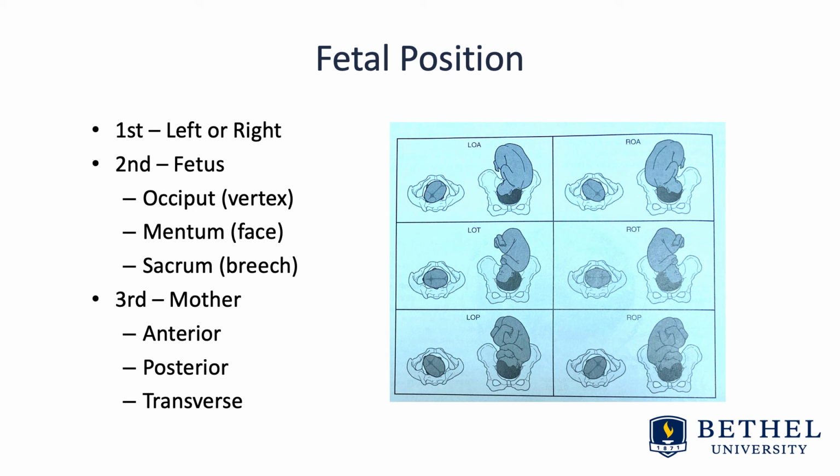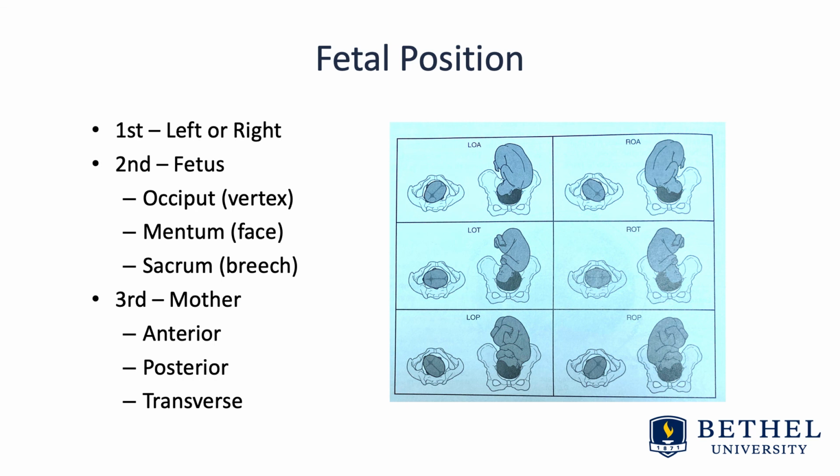So then when we know we've got our posterior fontanelle, that's going to be right by our occiput, right? So then for the maternal pelvis, we're looking at where is that occiput in relation to the maternal pelvis. It's more on her left side than her right side. Again, we're facing this pelvis, so it's not my right, my left. It's the maternal right, maternal left.